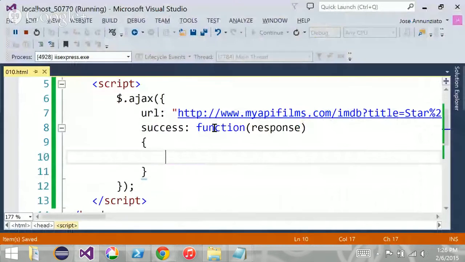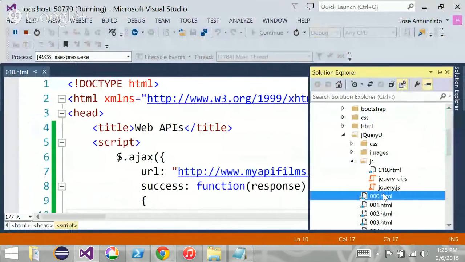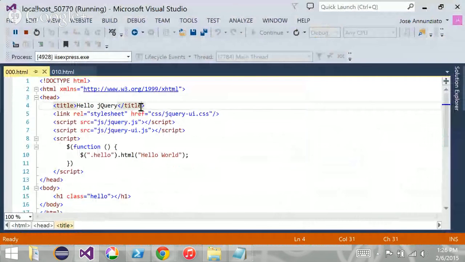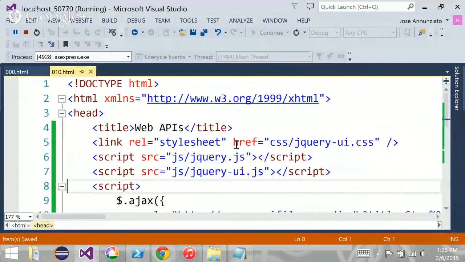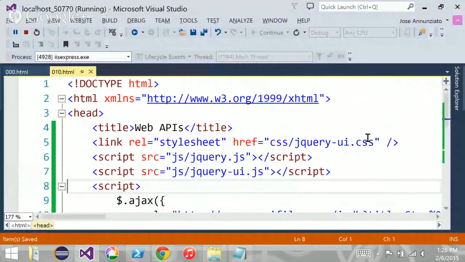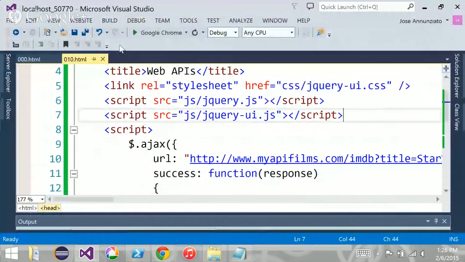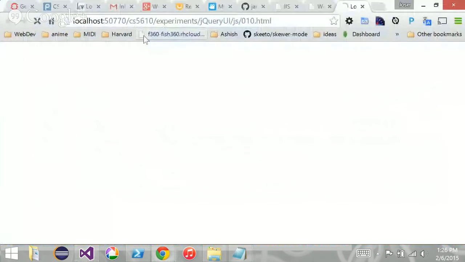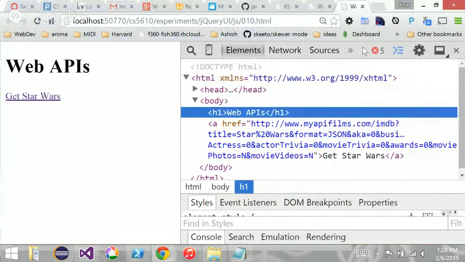Oh, I never loaded JavaScript? I never loaded this over here. Let me put it in there. Refresh. Is it not there? What's going on? Inspect.